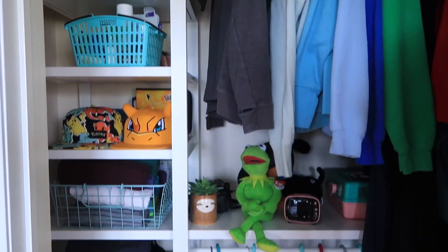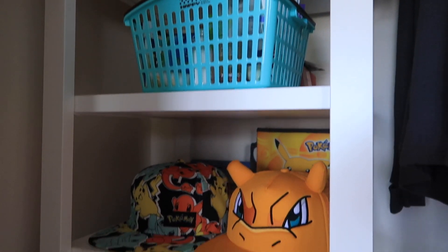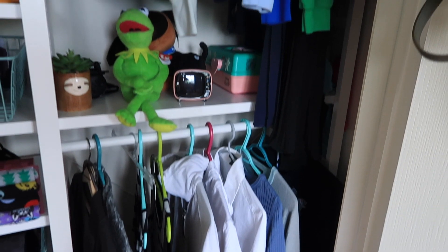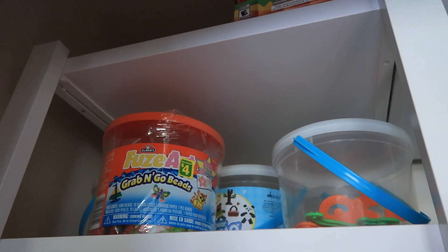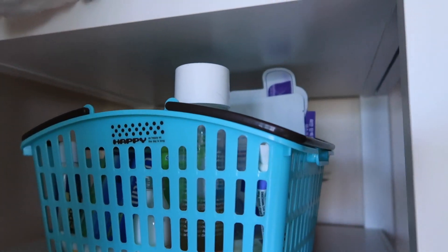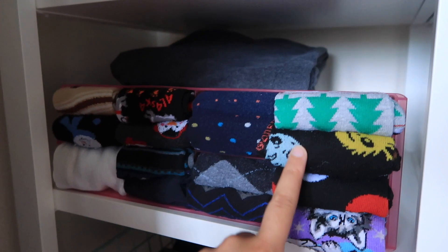So this is my closet all filled up with my clothes and other things on the shelves. Compared to my previous closet I like this one a lot more because everything has a place and it's much more organized. There aren't many things scattered across the floor and I love having two clothes racks for all my hoodies and sweatshirts. Up on the shelves I put my perler bead buckets, some plushies, cosmetic stuff like face masks and moisturizers, and my Pokémon hats. There's also a handy metal basket holding some rolled-up clothes, and another one for socks and pants.